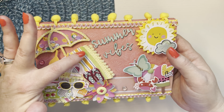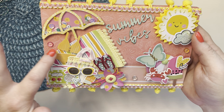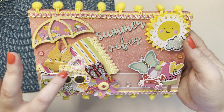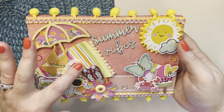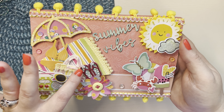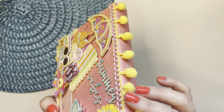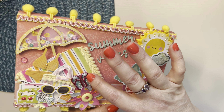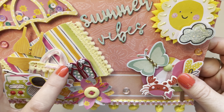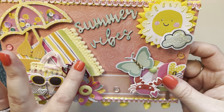Then I just layered all this. This is a little beach towel — I added this trim. This is a little bathing suit — I added those little gold dots. This was a little beach bag — I added this trim. This little tiny bow, and I scrunched this up to make it look like an actual handle. I cut these flip-flops out on my Cricut and layered them up so many times, like seven times. And then I found these little tiny flowers — I don't know if you can see those in my stash; they're like made for your fingernails. You have to add the little pearls to them. I thought they fit — they're so perfect.